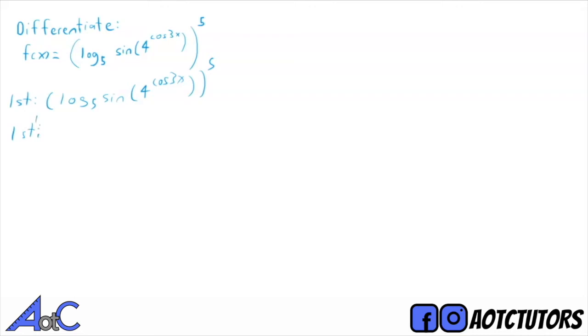I'm just going to treat the log and all this stuff as a stuck variable, and I'm just going to take the derivative of the polynomial. So I'm going to take this 5 and drag it onto the front. Then all this stuff is going to stay the way it is because I'm not taking the derivative of this stuff yet. But now this power of 5 will change to a power of 4. And now we have the derivative of our first function.